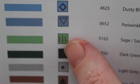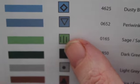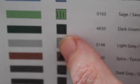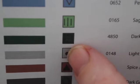So when you're working on your project, you see these, and it tells you how many. I'll show you that in just a second. I'm just showing you the colors. The dark green in your symbol, which is just a solid box.